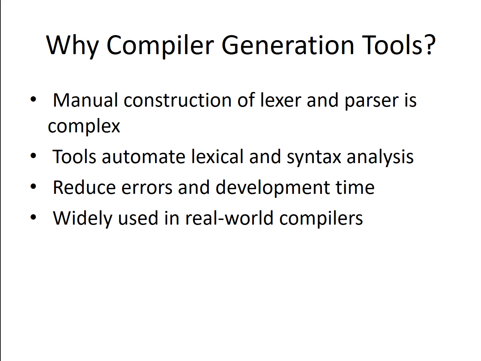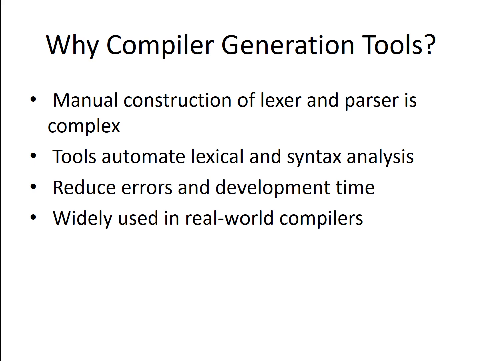Now, why are the compiler generation tools required? First thing, it is extremely complex to manually construct lexers and parsers. We cannot directly, as human beings, go and do the process of lexing and tokenizing and parsing each and every component of a program. So in that case, we wanted to automate. So we look for certain tools which are available or ready to be used for lexical and syntax analysis. Those tools will help us in automating lexical and syntax analysis.